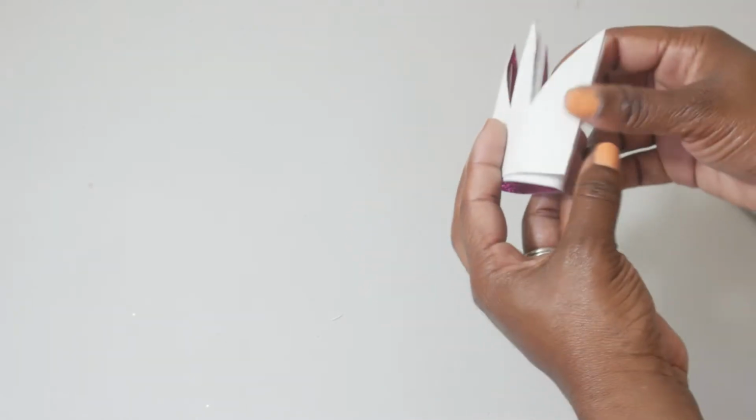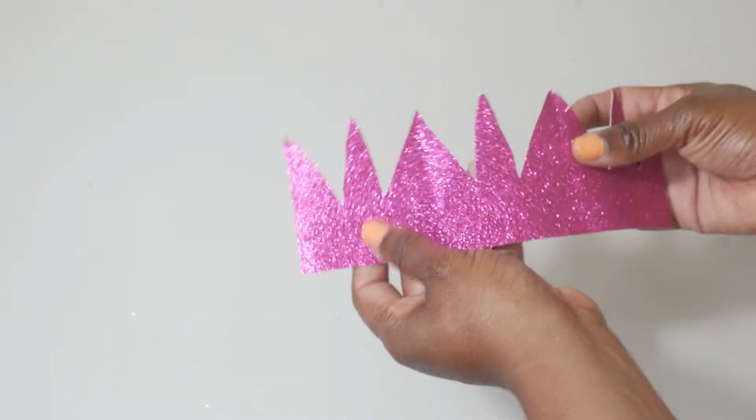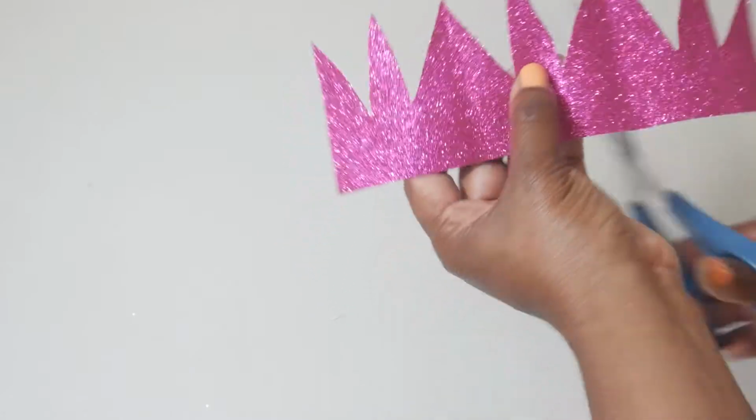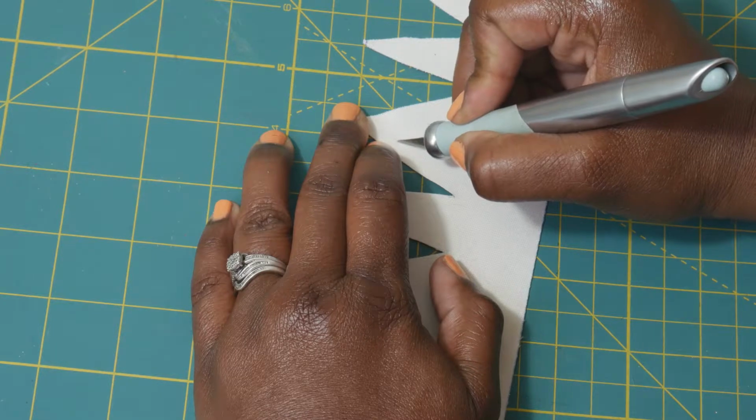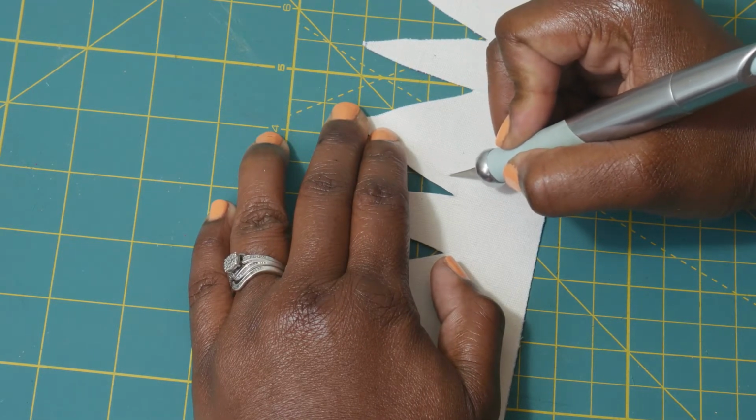I just cut some triangular angles into the top part of the canvas paper, and this is how my crown came out. To add a little more detail, I went in with my X-Acto knife on my cutting mat and just cut out a few more angles and shapes.